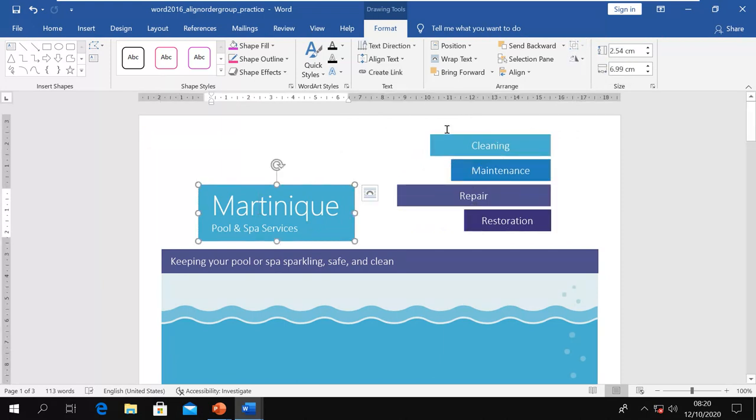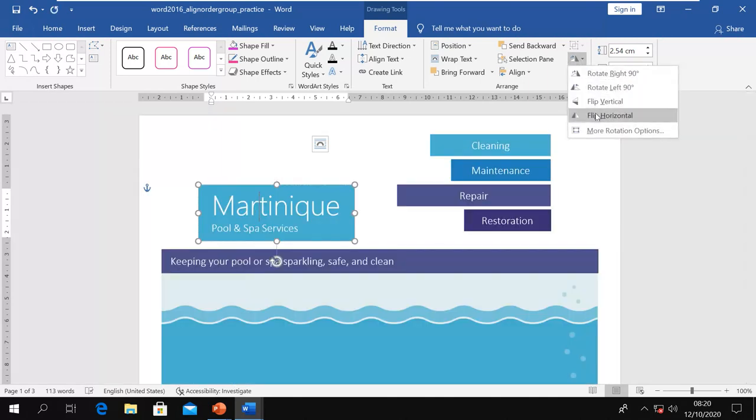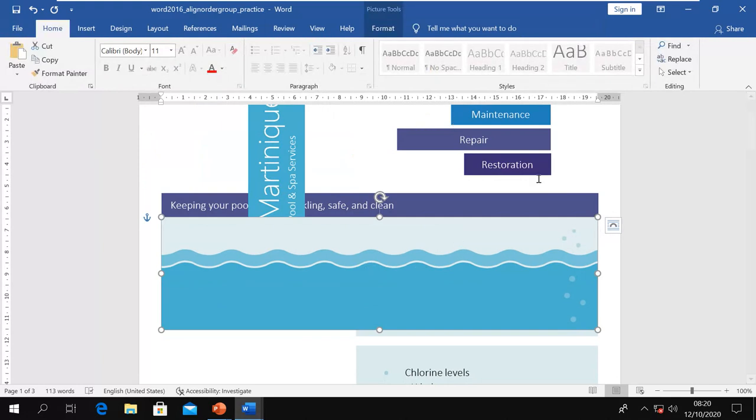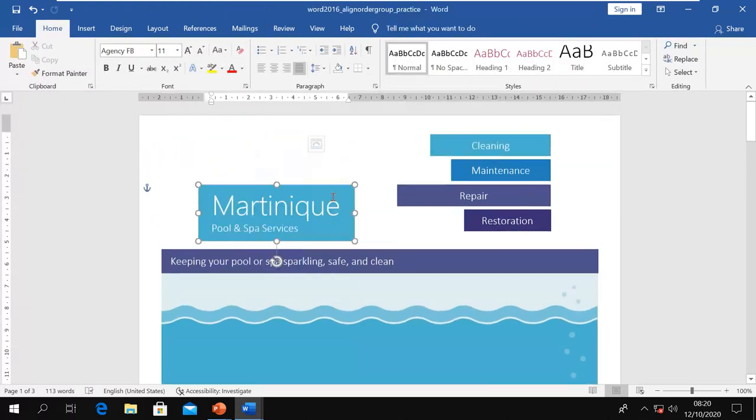Then you can rotate those shapes wherever you want. Rotate 90 degrees, rotate 90 degrees right, flip it, flip horizontal, flip vertical. The shape is moving but the text is not moving. If you are having an image like this one, now you can see this.